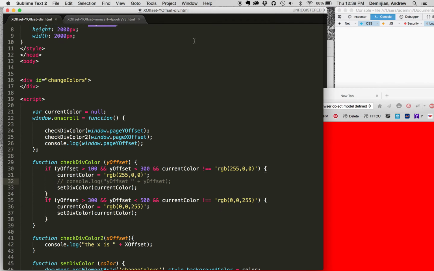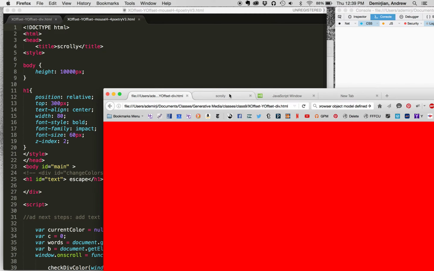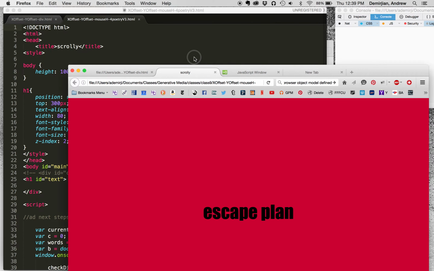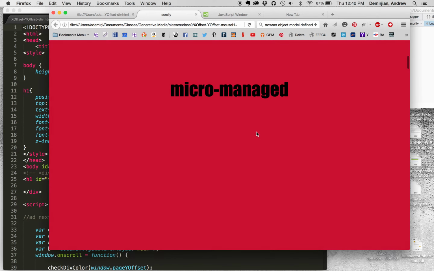So let's shift over now to this other example here, and this adds another kind of interesting component. Basically, it's the same kind of setup coding-wise as the other one, except we are not working with a div anymore. I just ripped the div out, and we're just going to be working with the body and text. So let's refresh this. If I move my mouse here, it'll start to add and change the text. And I'm just moving my mouse down. This is more an example to show you how to do this.